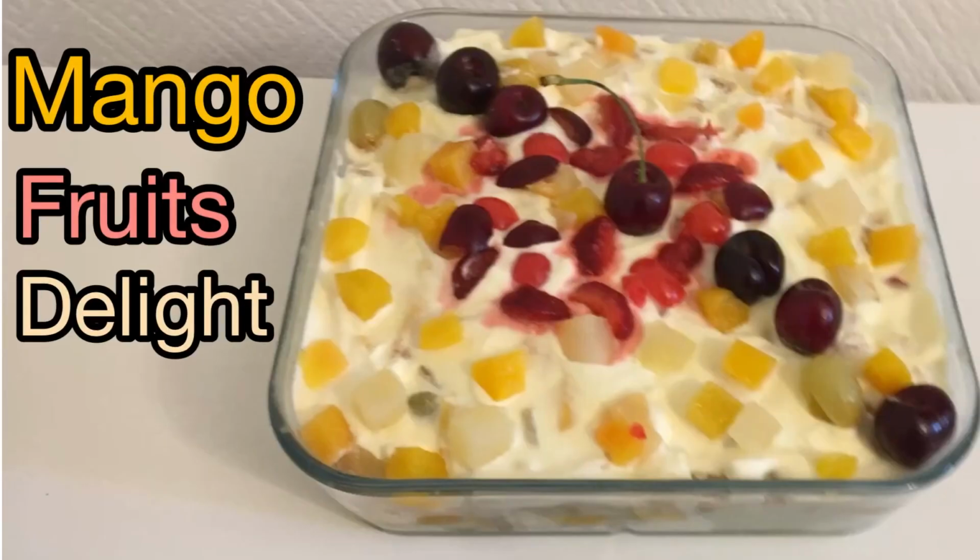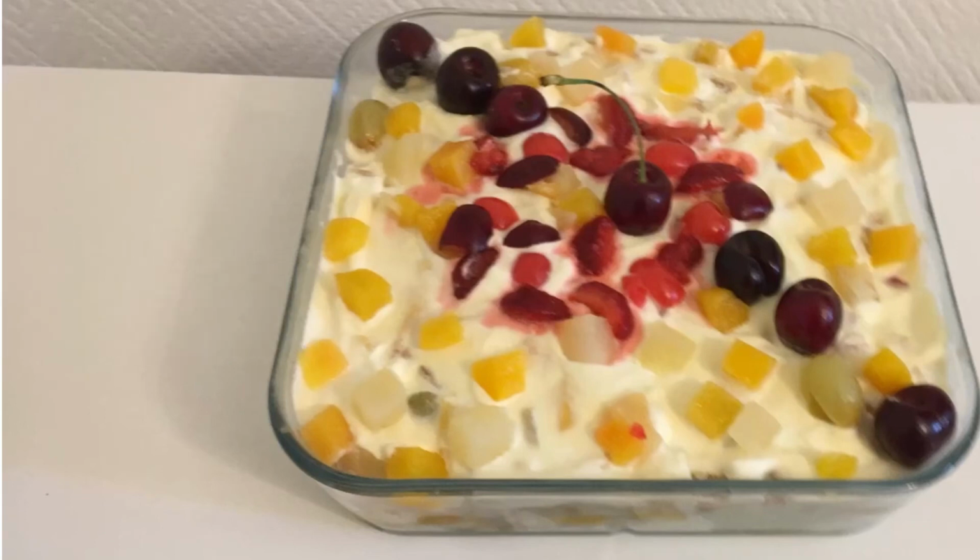Today we are making mango fruit delight. This is a very tasty dessert recipe to try at home.